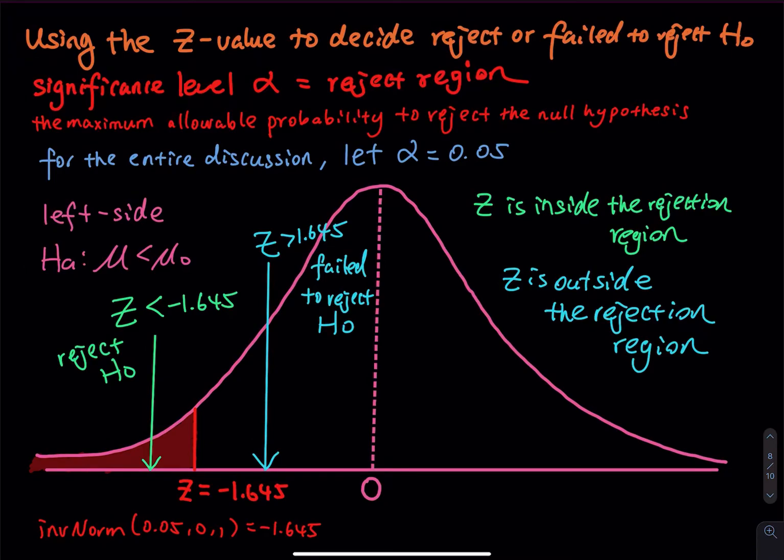In this video, I would like to discuss using the z-value to decide whether you should reject or fail to reject the null hypothesis H0. If you have some experience in hypothesis tests, then you might be saying, all right, I studied this in the past, so what I did was I read the problem first, and then I pick up all the givens, so let's say the x bar, the mu, the sample size, the standard deviation, and then I plug all those into my graphing calculator and then press calculate.